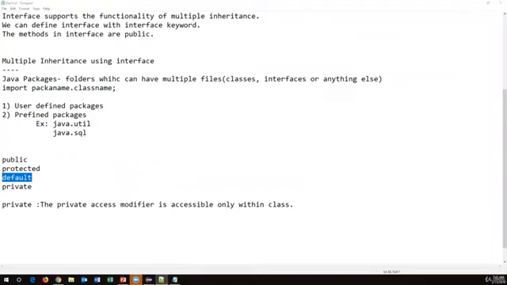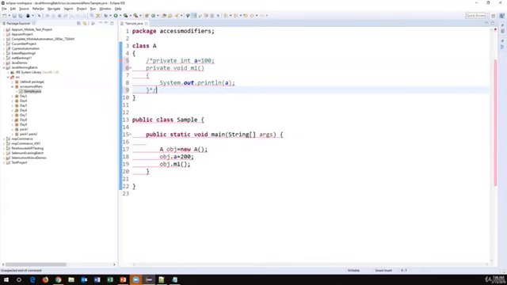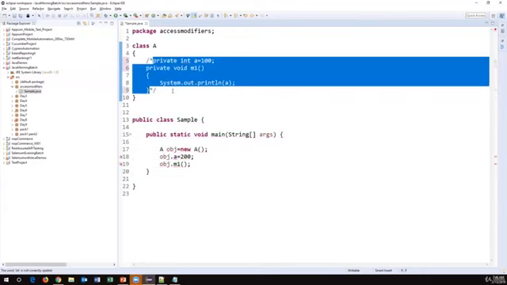So when I say default, if you don't specify any access modifier for a variable, that will be treated as default. For example, here itself, I'll just comment these two. If I don't specify any access modifier, that will be treated as default.